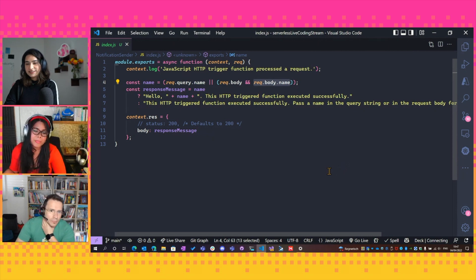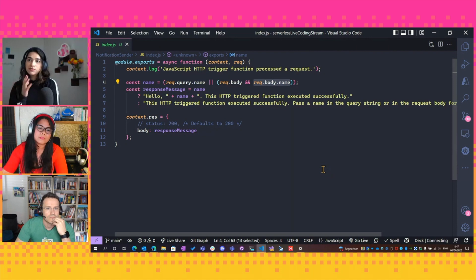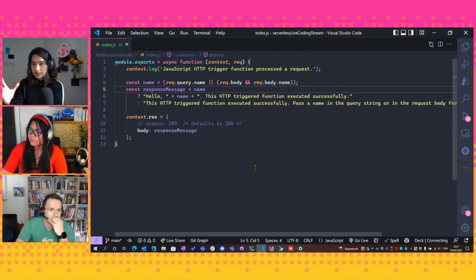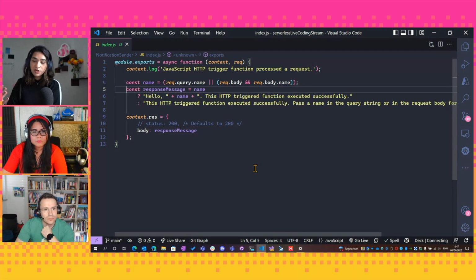Yep, exactly. Awesome. So I think right now we don't have to worry too much about passing any data or anything like that. But what we do want to try to figure out is how can we use this function to make post requests with Courier. So Courier is a product notifications API, which we're trying to use to send out emails at this point. You can use it to send out push notifications, SMS, DMs, anything like that. But we'll start with email since that's pretty easy to set up.